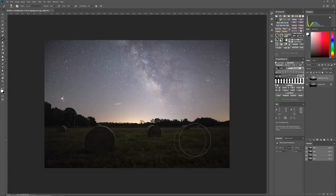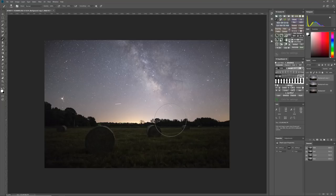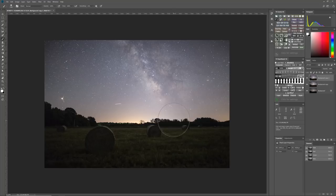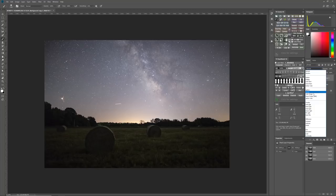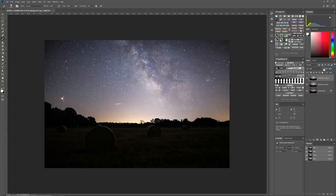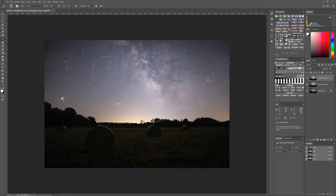This next step is something I learned from photographer and YouTuber Peter McKinnon—I'll link to his video. I'll duplicate the layer again and change the layer mode to soft light, which totally kills the image. Then I'll go to blur and give it a radius of about nine—maybe seven—something really subtle, not too much. I'll say okay, and then drop the opacity of this down to about 50. What this does is give a little bit of glow and contrast to the sky, which I absolutely love.